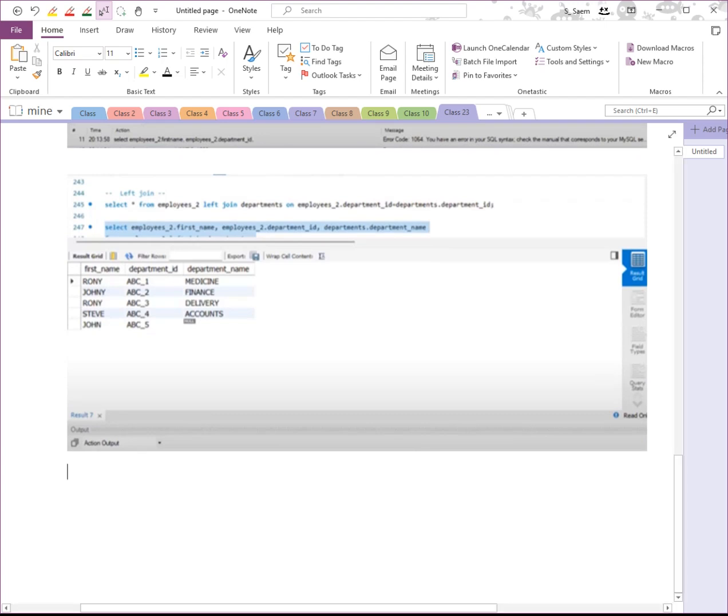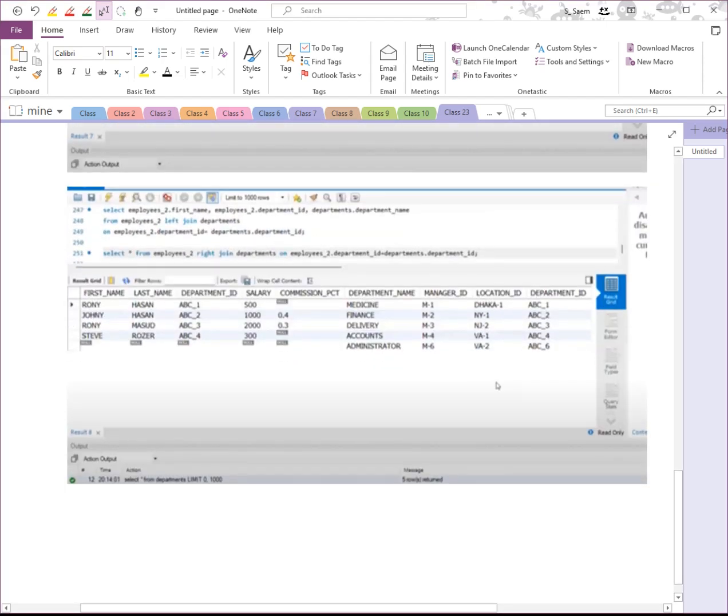To understand how the right join works, let's consider the employees and departments tables. Again, a right join prioritizes the table on the right side of the join clause. So here we can see that we have written a query on right join.